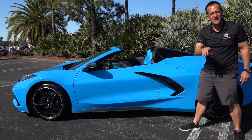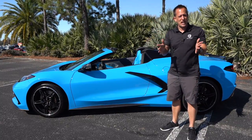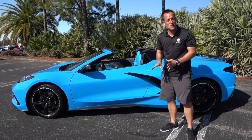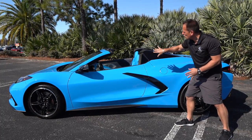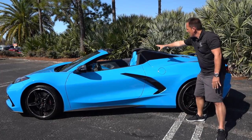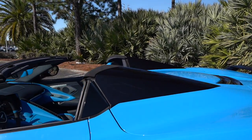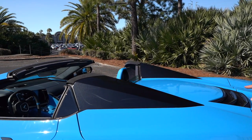Another little fun fact, if you're gonna do Corvette Jeopardy, on the C8 Corvette, when you're staring at it from the front, believe it or not, the passenger side mirror sticks out further than the driver's side mirror. The reason why is because of these big, sexy, wide fenders, it allows the driver to see past it instead of just looking at Rapid Blue. You have the carbon flash metallic on that rear speedster spider cover, and that's the one gripe: I wish the engineers would have been able to figure out a way to show some of that engine.